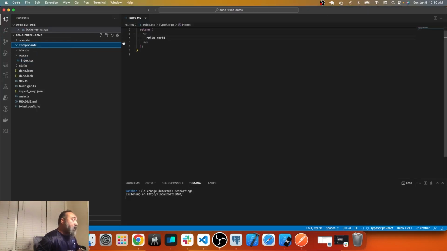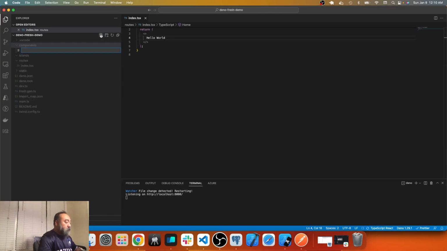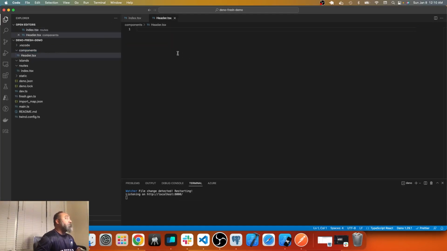Our component's not going to have any JavaScript associated with it, so we'll put it in the components directory. I'm going to call this header.tsx, and here it'll be a functional component, export function Header, and then we're going to return our fragment, and then this will create a header.